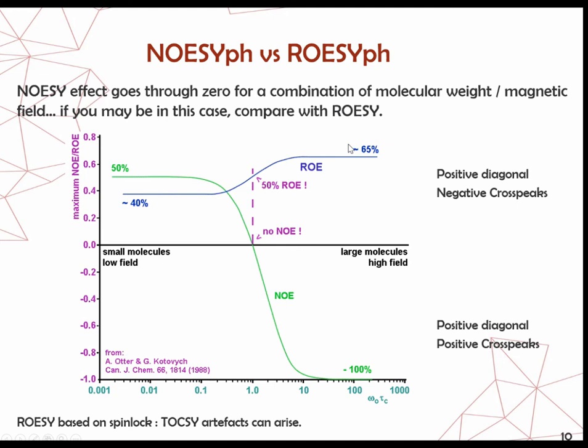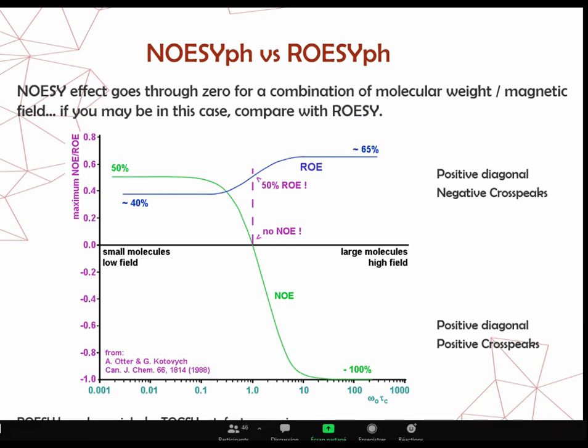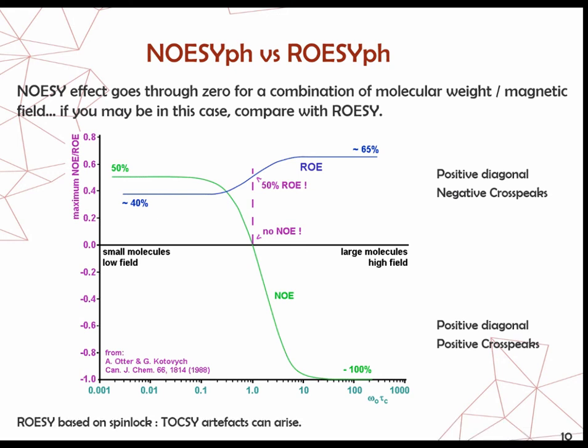I don't know if there are some questions about this. What do you define as big and small, in terms of molecular weight, and where is the borderline? It depends on the molecule size and also on the spectrometer field. So here, even for complex of alicins, I still had some positive NOE, so I was still in this region. You have to be careful.